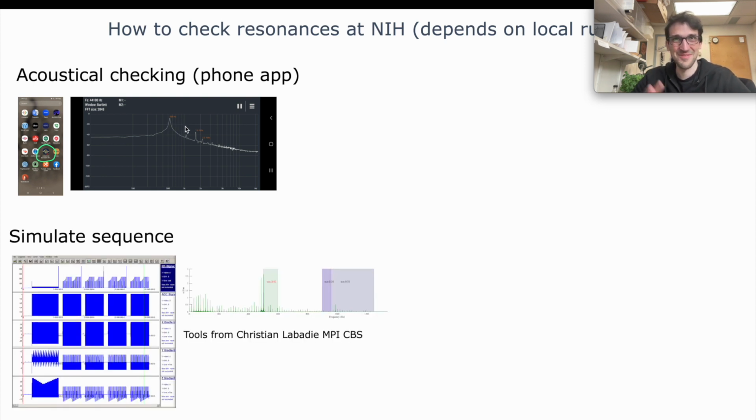A maybe more scientifically advanced method to check the resonances are these tools that are distributed from some labs, for example, from Christian Labadie at the Max Planck Institute at CBS, basically simulating the sequence for a given protocol and then doing an FFT of those gradients, where you can then also again see where the biggest peaks are in that specific protocol. But again, here it doesn't really exactly tell you how big of a frequency is too big, right?